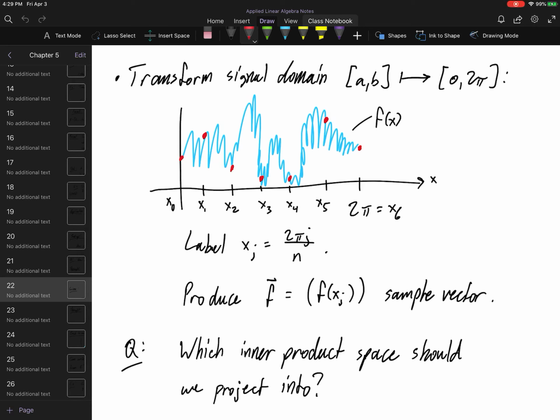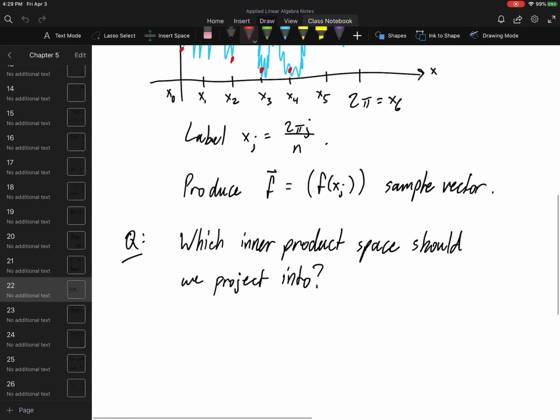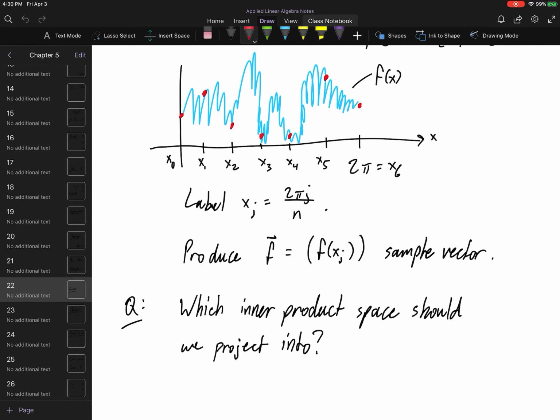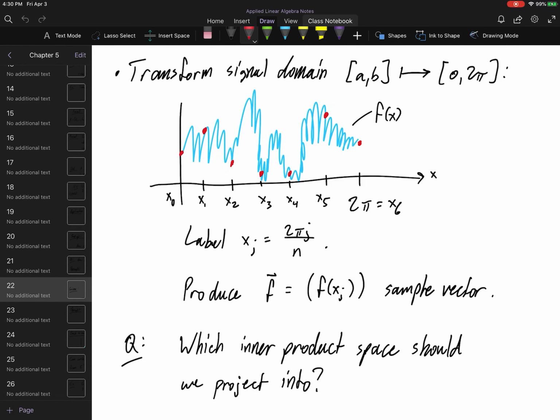Why? Because we're using sines and cosines of given frequencies. And these will be integer frequencies, and all integer frequency sinusoids have this 0 to 2 pi interval in common. The frequency is just counting how many times the signal oscillates between 0 and 2 pi. So we're going to use the 0 to 2 pi interval so that we can go around a circle, and label our subinterval ticks as xj's, so 2 pi j over n will be what each one of these looks like over the interval from 0 to 2 pi.